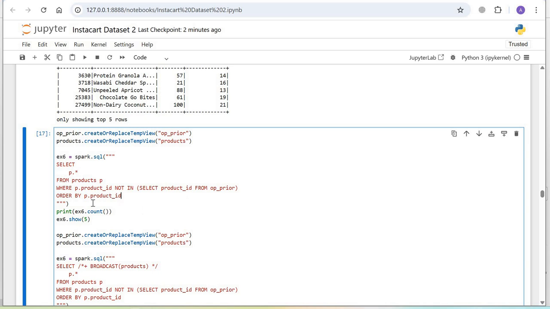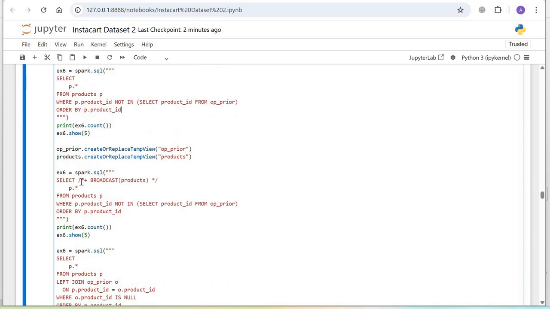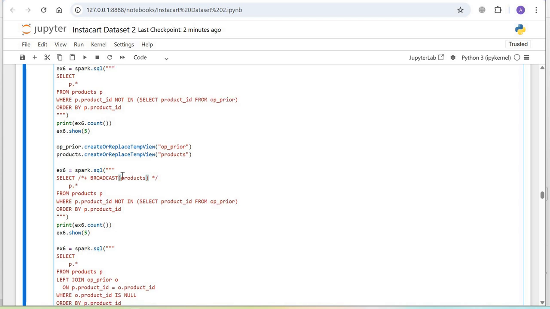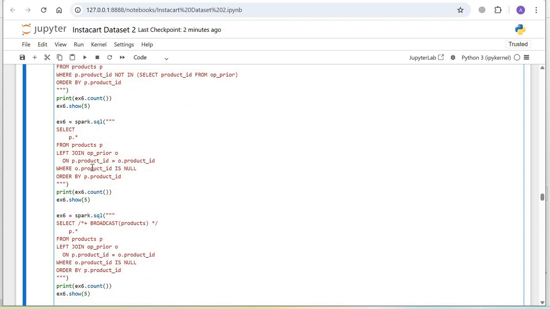You see, where product not in, it's the same approach. This is how you can write broadcast with the query hint, and here is doing it with what is called left anti-join. So we are doing left join and then checking product is null.